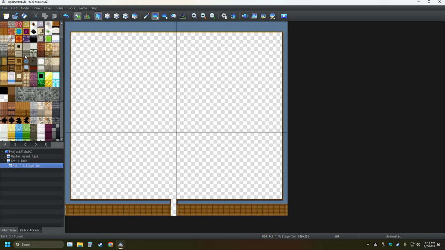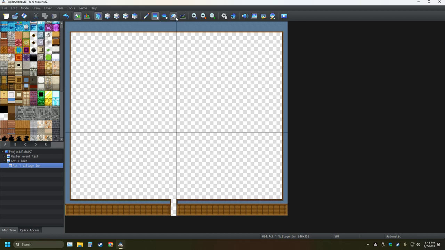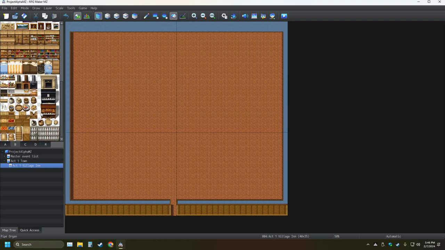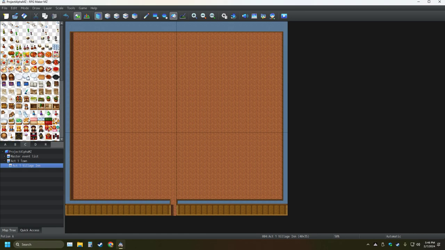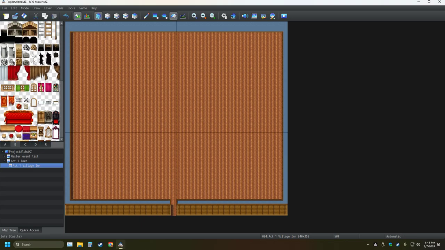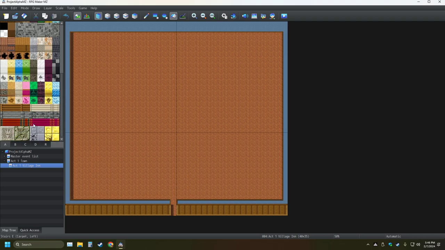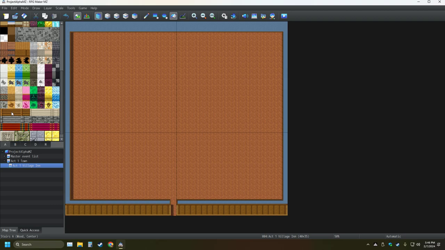Right now, I need a carpet or a floor. So let's try wood. Okay, that kind of works. That kind of works now, yeah. I'll save that. That works. Okay, so now I need to do the layout. And I want to do an upstairs as well. So, are there stairs? There are stairs. I can do that. Okay. There's wood stairs here, but there's not any for outside.